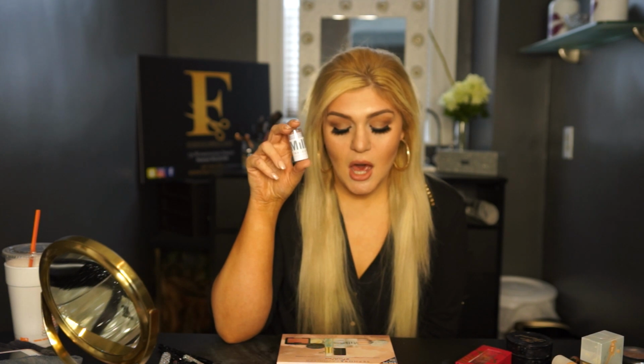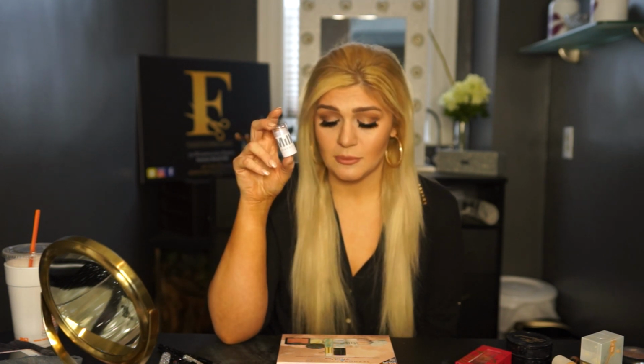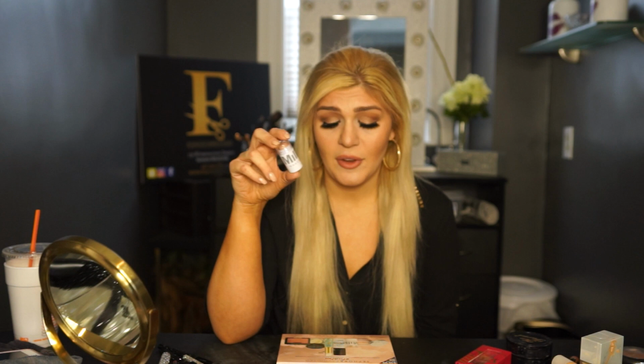For the Milk highlighter, I did not like. I will not be using it. Any stick highlighter you will not see me using because it grabs onto product, it lifts up product, and it makes it more greasy. Again, I do like certain stick products. I'll go over more in other videos, but this one made my skin feel very greasy, very oily, and did not really give me a highlighter glitter shine, more of like an oilier looking shine. So this was a no-go for me.